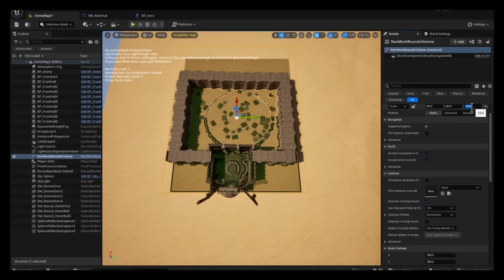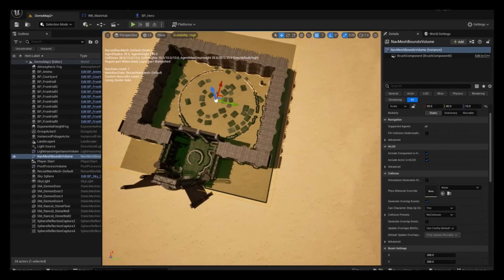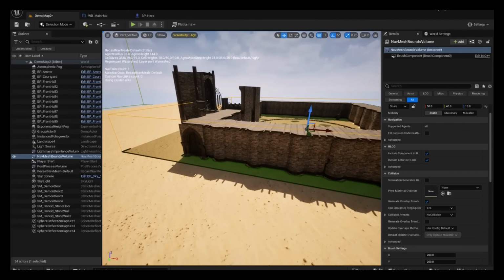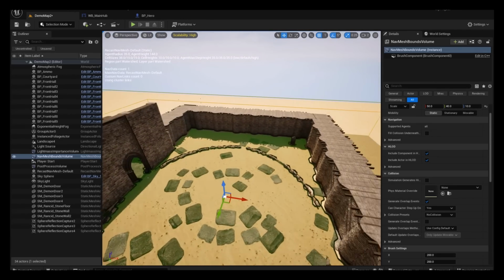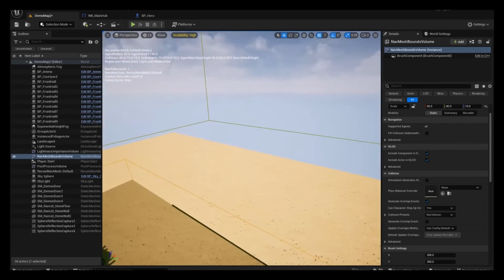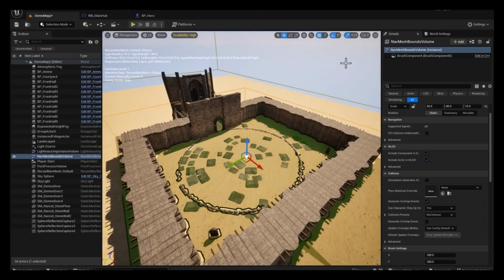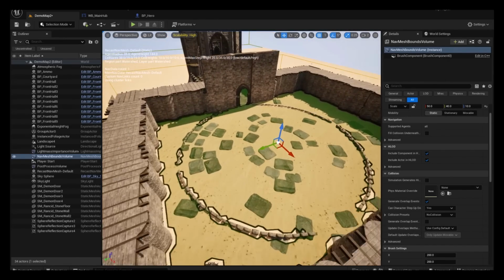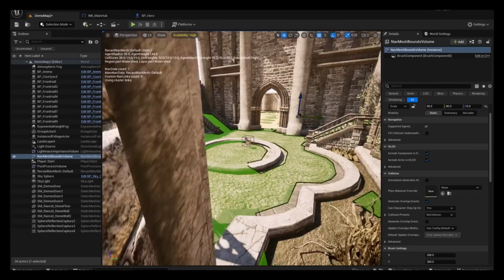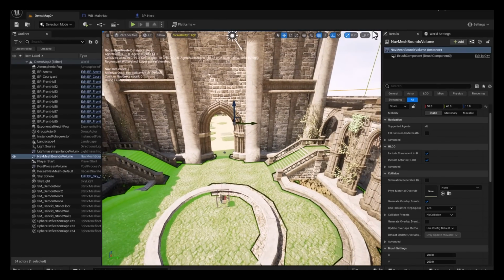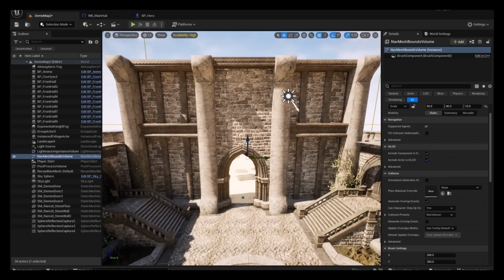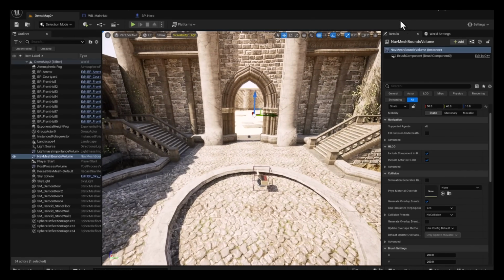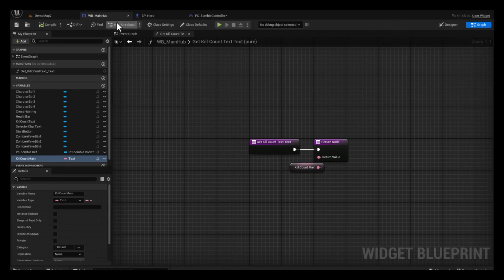And then for this last one here, we don't need it this high. We can go like 10. You can see how much it's covered. So 50, 40, 10. That should work. And like I said, you can always expand this and make it a bigger area. Okay, so let me see what we got going on here. Oh, and you can hit P to enable or disable the nav mesh display, so you can see it.